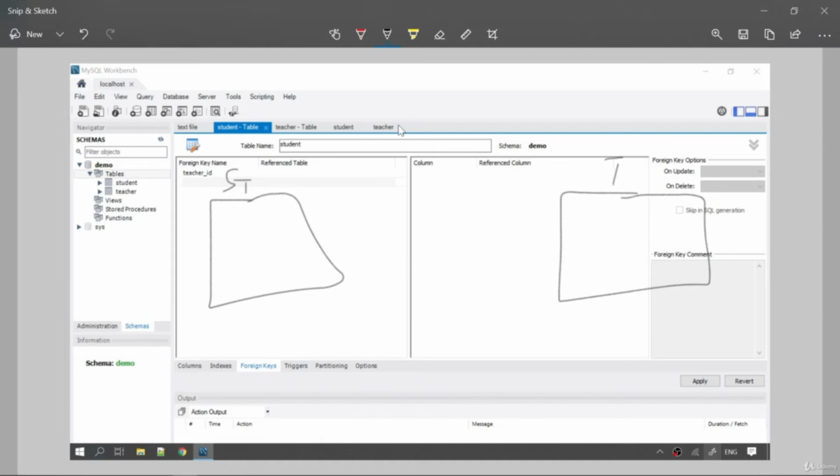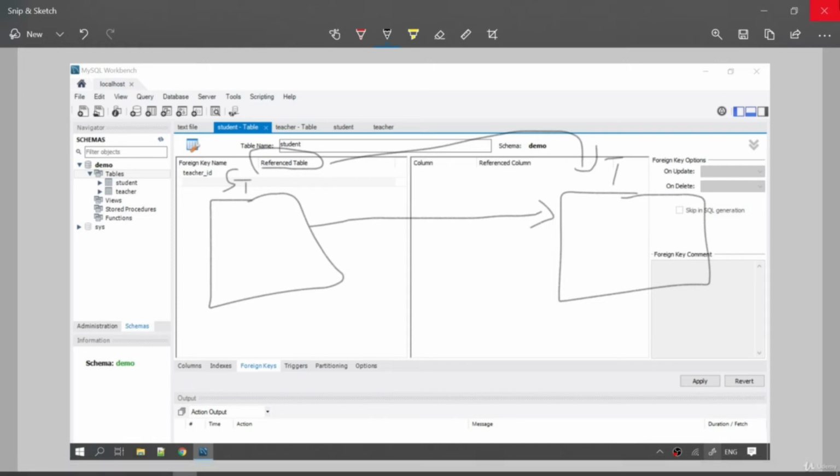And we said the key is kind of a connection between two tables. This student table has a foreign key that refers to this teacher table. And you can see here I have the reference table, and the reference table is this teacher, okay? Teacher is my reference table, and the student is my, let's say, child table.